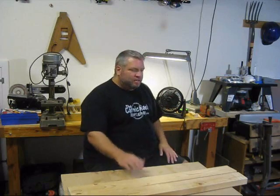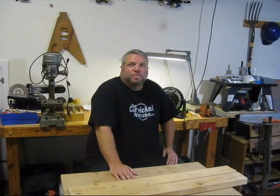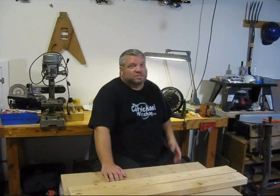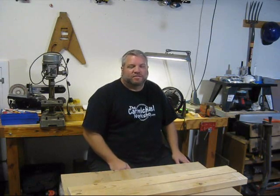But what I've decided to do today is to start on a project for our local Woodworking Association's 2x4 contest. And if you don't know what that is, it's where you take one 8-foot long 2x4 and you build a project out of it. And really the only rule is that you just use the one 2x4, but you can also add up to 15% of other materials such as metal or plastic or something else.